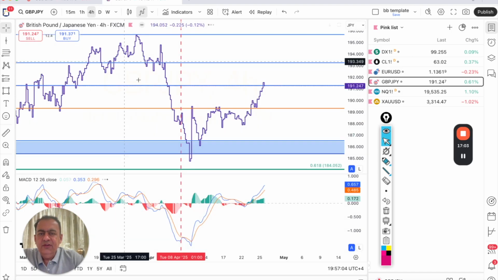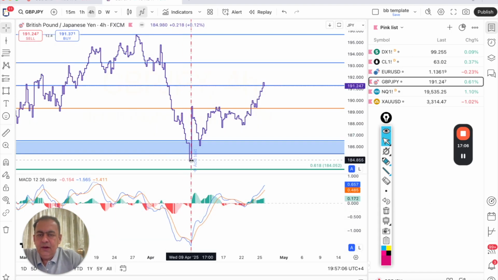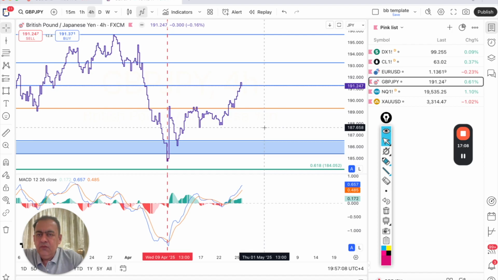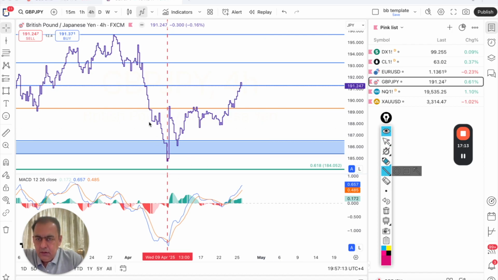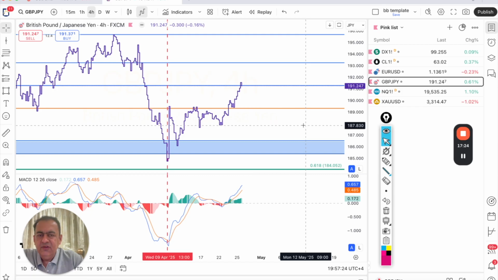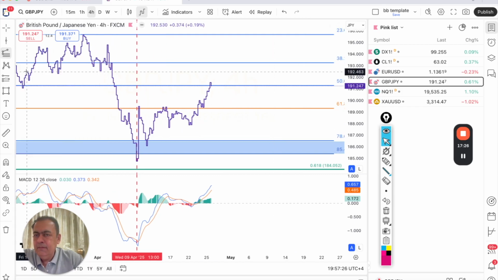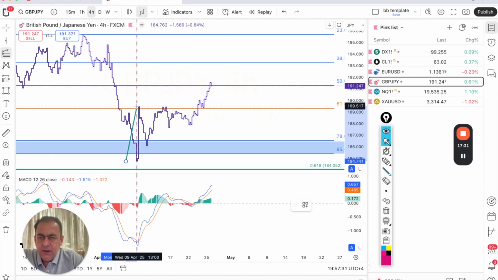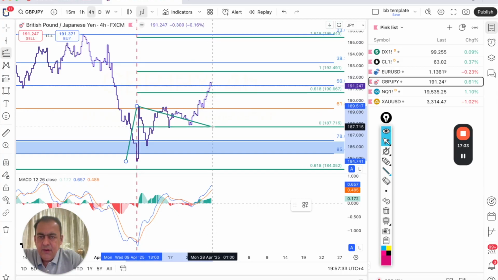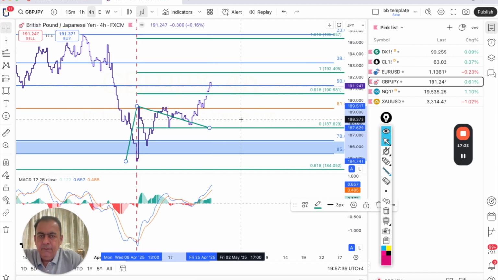Switching to 4H and realigning the vertical line here. Now on the 4-hourly frame, I'm looking for bullish moves, so I'm going to look for bullish divergence, and I've spotted one. So lower lows with divergence, and the breaker structure is completed, and I'm going to use my first bullish extension here, starting from the lowest, connecting with the first high, here.